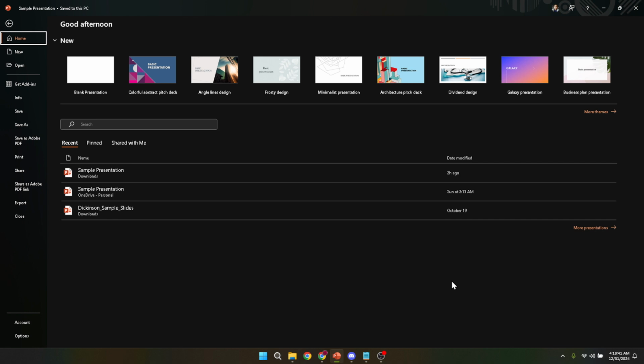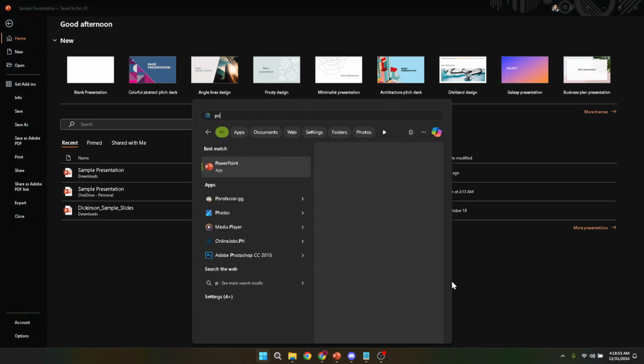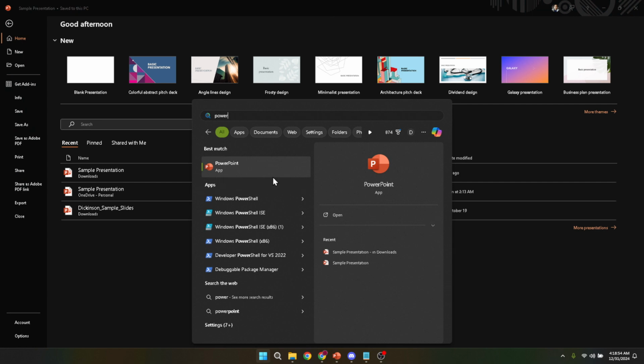Let's start at the very beginning. You've got your PowerPoint presentation ready, filled with insightful information, engaging visuals, and maybe even some animations. Now what? The first thing you need to do is open your Microsoft PowerPoint software. This is where your journey from a presentation to a YouTube video begins. Once you've opened PowerPoint, navigate to the presentation file you wish to transform into a video. You can do this right from the opening screen by selecting your desired file.